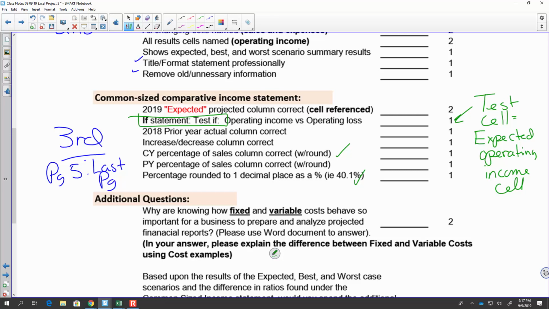Okay? So that's where I tell me where to put that and make sure it works. Put a 0 in for sales. You're going to get a net loss, right? Make sure it changes from income to loss automatically, because that's what I'm going to do. I'm going to test it. I'm going to change one number, and it should automatically change that word to loss or income. So, we're getting there to the questions.